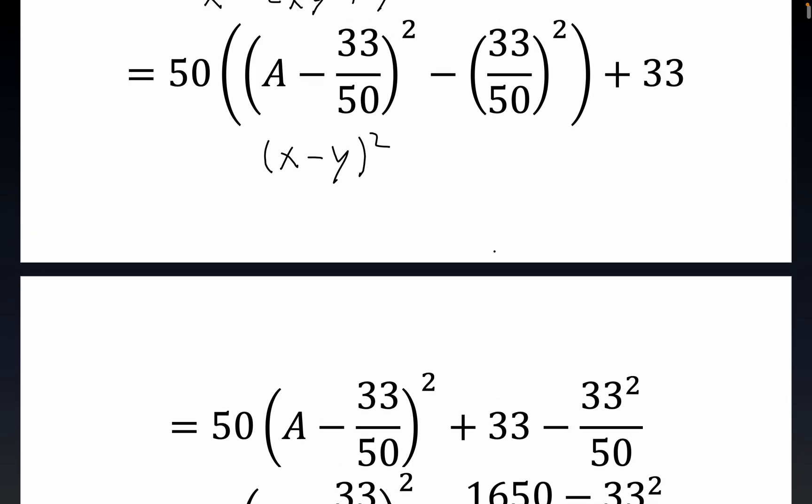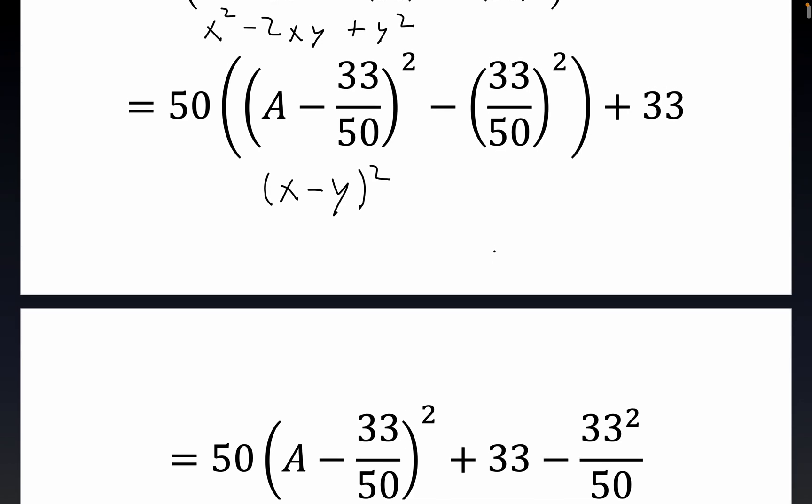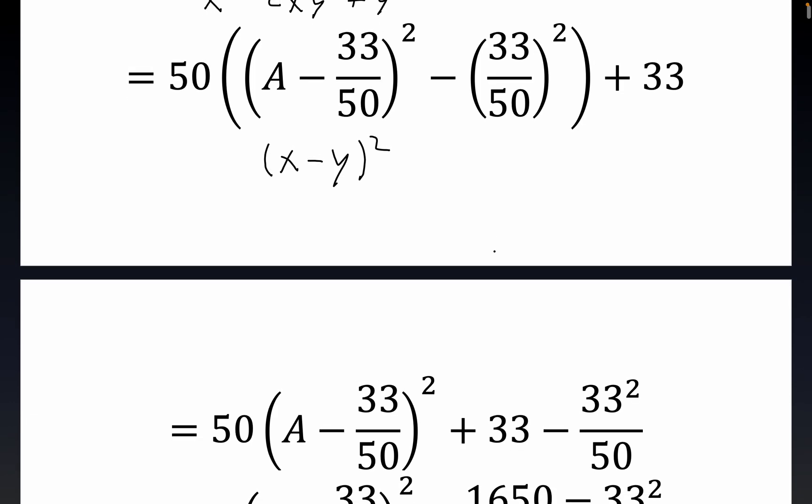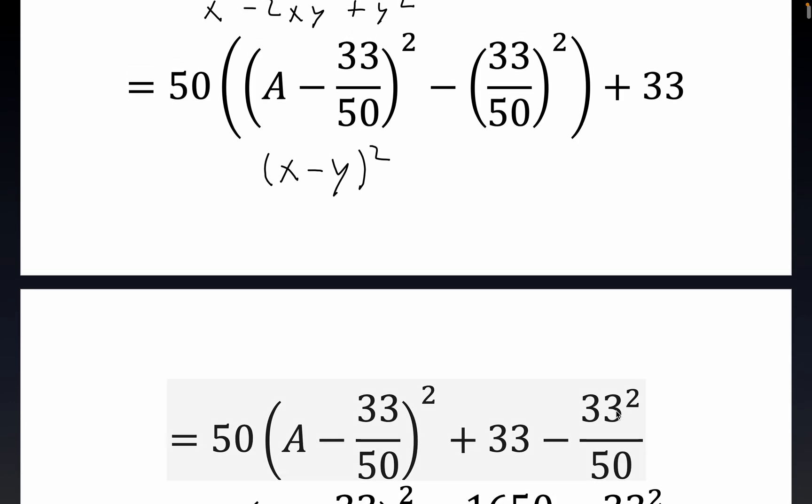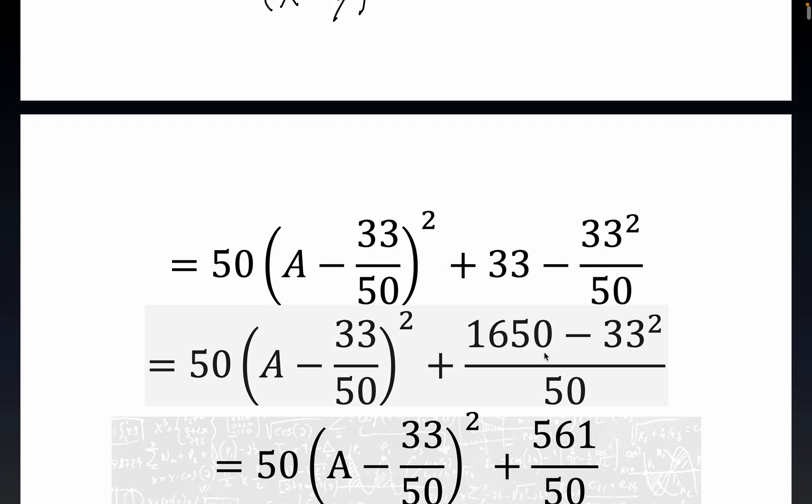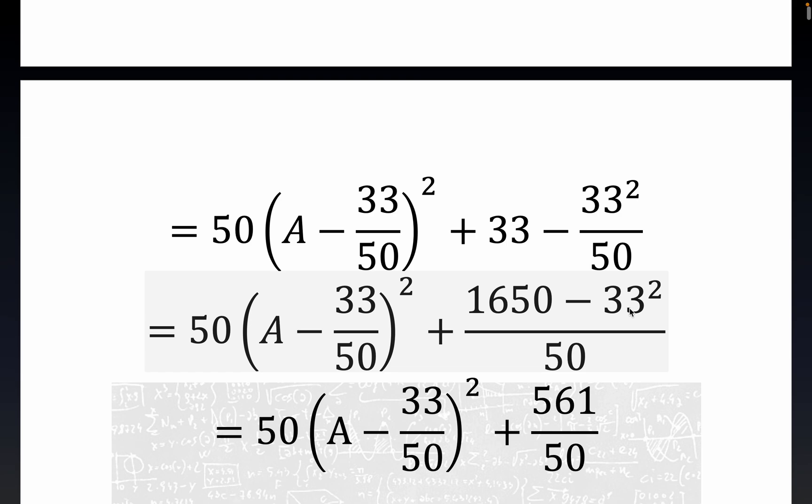Y'all, the rest of this literally is just taking the values out. I tried to do as much as I could right here. What happened here, folks, you see how this is 33 squared over 50? One of these 50's canceled with what would be a 50 squared right here. This is 50, and this would be 50 squared. That's why we're just left with 50 right here. So something did happen, we multiplied 50 times 33 squared over 50 squared, everything remained the same except you have 50 instead of 50 squared right here. And the rest of it's fairly routine arithmetic. 50 times 33 is 1650. The subtraction is painful by hand, slightly painful by hand, but you end up with this expression right here.